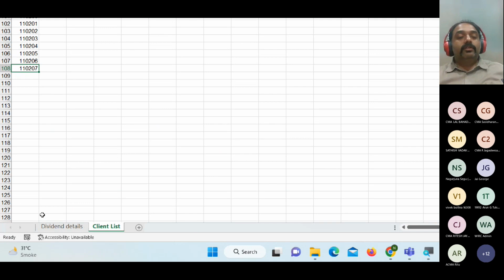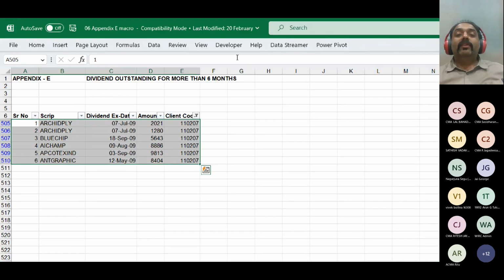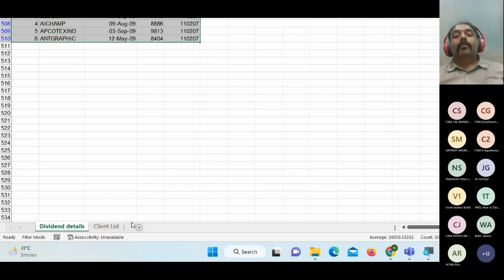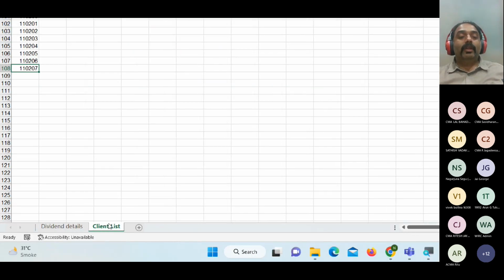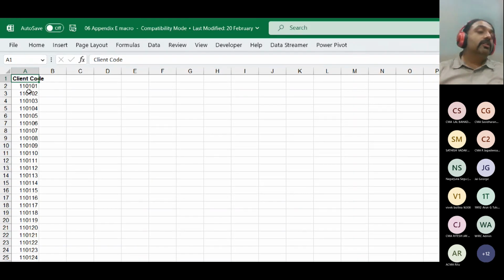What you might do is change the properties of the client list. Now you might not even be developing a macro. But this client list is a very sensitive piece of data, and you don't want it accessed by those who don't have that authority.